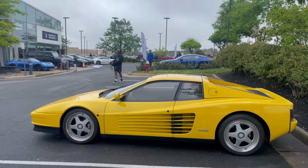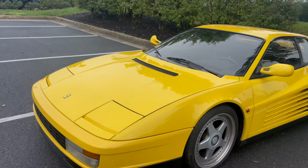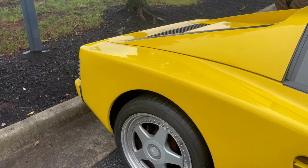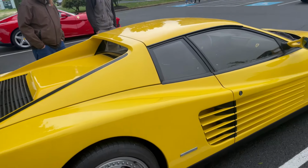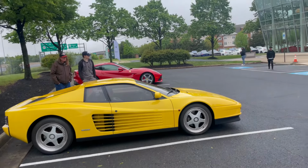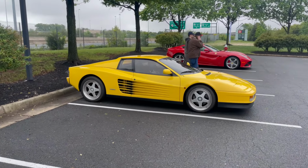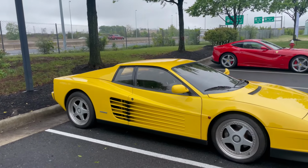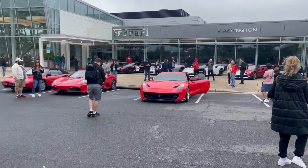The yellow Testarossa. Cool cars are starting to finally come out. This is amazing. Let me actually check to see if this is a TR or Testarossa, because they look very similar, and if you're like me, you don't really know the exact differences from a glance. But yes, here's a Testarossa. So amazing to see one in yellow, not red. Not to say the Ferraris don't look good in red, of course, but to see one in a different color, something more unique, is amazing. I've seen them in black, I've seen them in white. I've never seen a yellow one before, and it's so cool to see yellow. Yellow is probably my second favorite Ferrari color besides green. Nice.